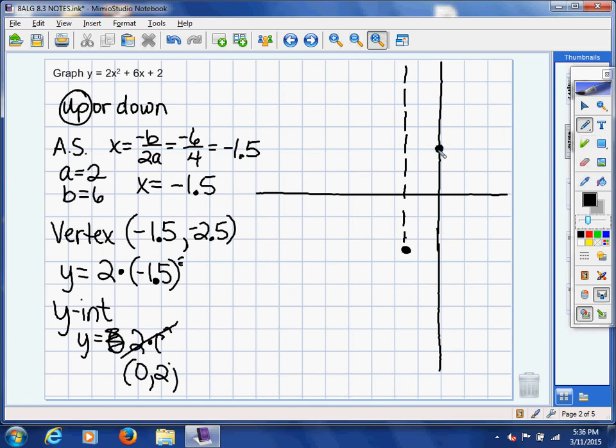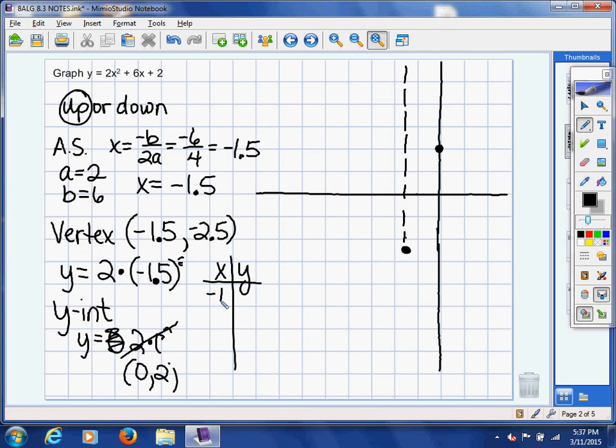There's our y-intercept. Okay, so what we want to do, we know here's 0, 2, and we know -1.5. Let's plug in a -1. You see where my pencil tip is right here. I don't know what the corresponding y is to that, so we're going to do our xy table, and we're going to just plug in a -1. So that then will reflect our 2 points that we know.